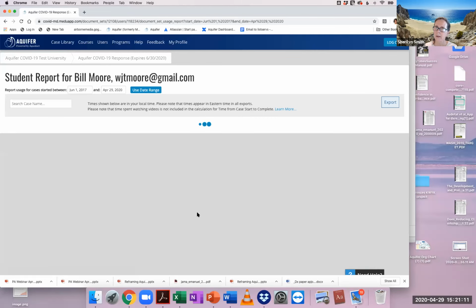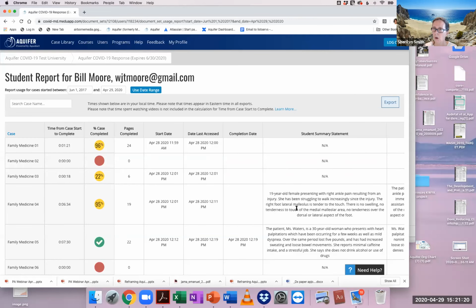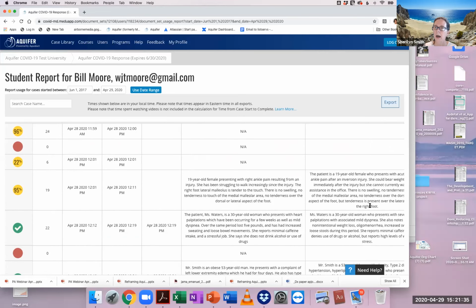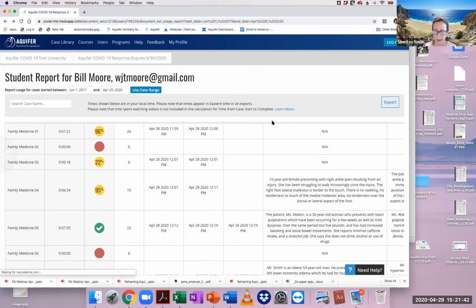So remember I said that the summary statements are there for the students to use. In your reports, you actually get to see the students' summary statements. So if you are thinking about assessment and how you can figure out how students are learning, you can see this as a great thing for them to bring to class with them, practice their oral case presentations, and then you can see here is the expert. So you can see how they're doing compared to what we think that they should be doing.